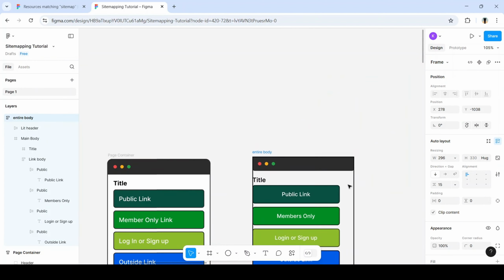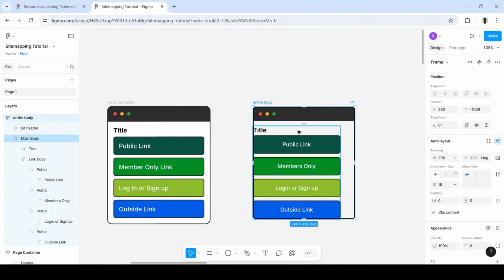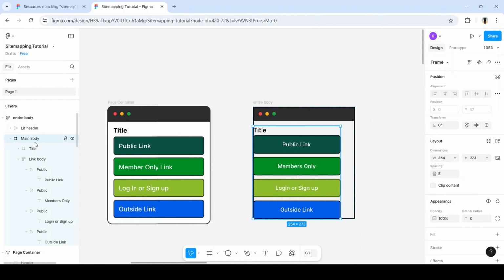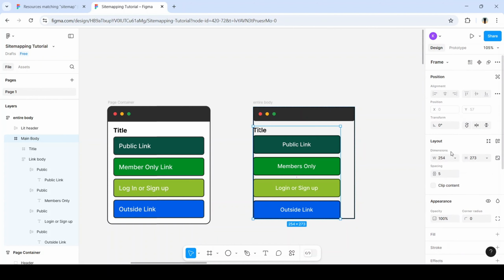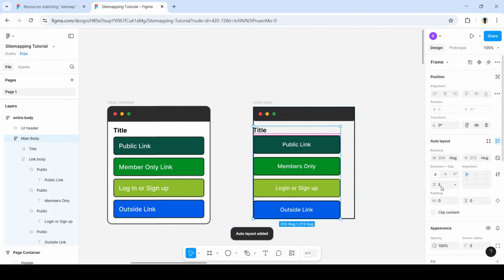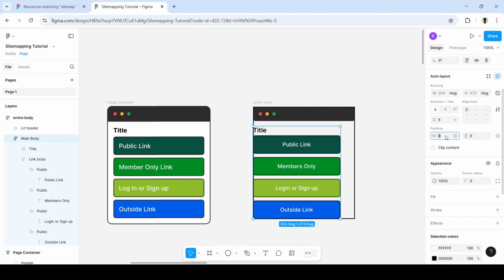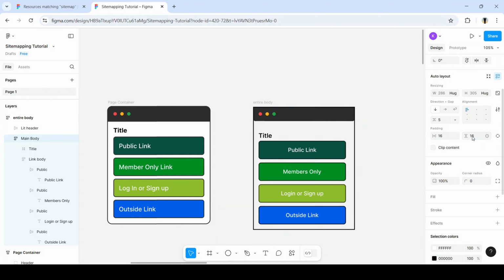I think that should be pretty easy. So I'm just going to come to the main body, this main body frame, and let's try that now. Let's set the auto layout and let's give padding of 16. Okay, and 16 here too. Now I just hope you're still getting to see one of the very reasons why it's very, very important we separate frames.